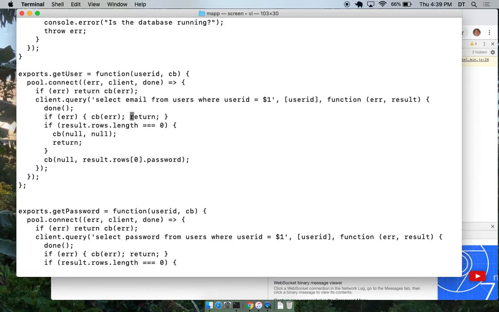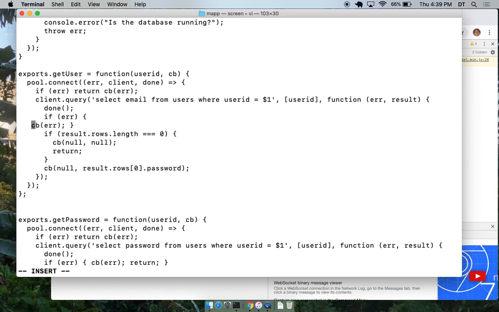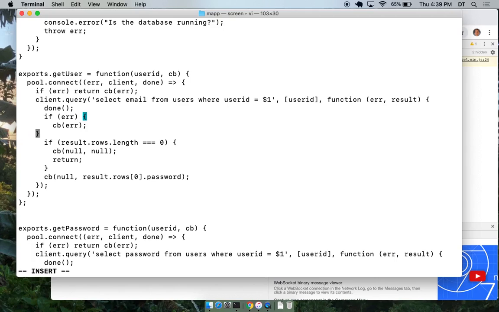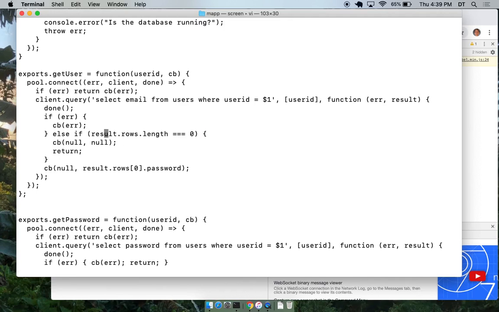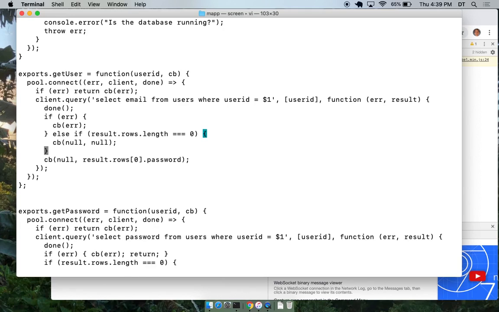I'm gonna restructure this to make it more consistent with the rest of the code. I'm gonna put in the if-else's because it'll be more consistent with what we've done so far. We won't have to return here if we do that.